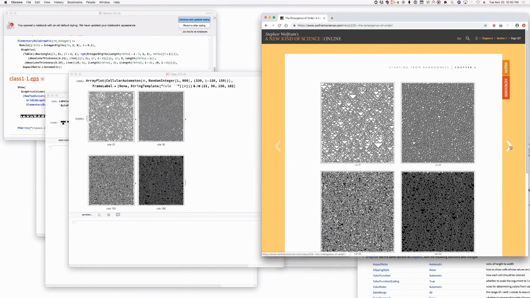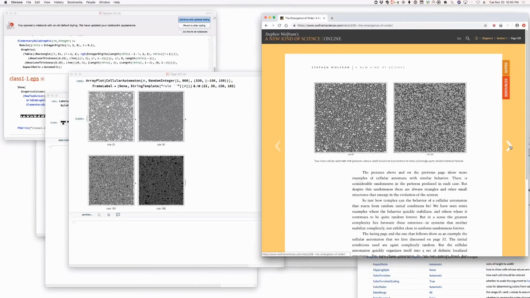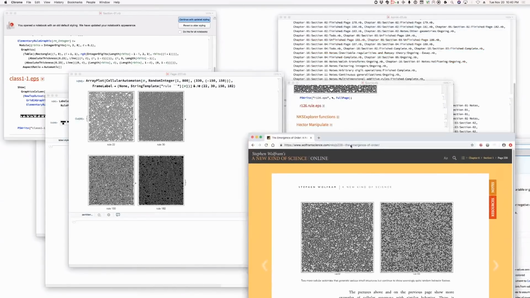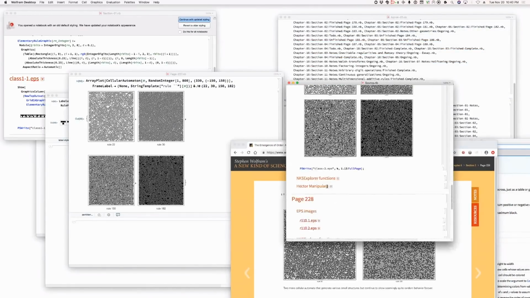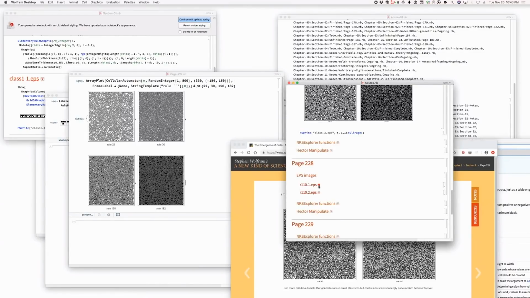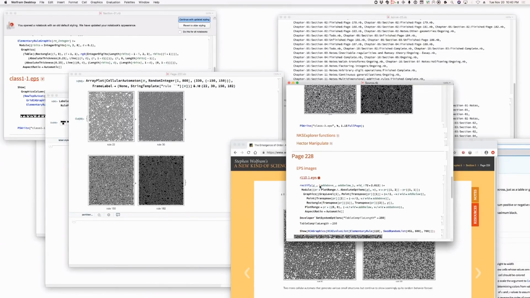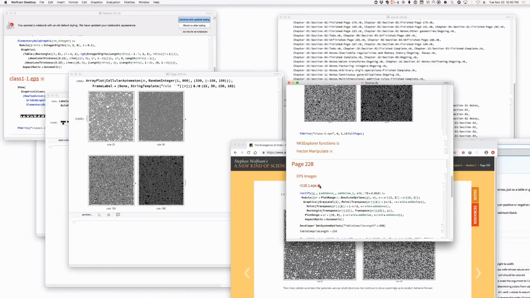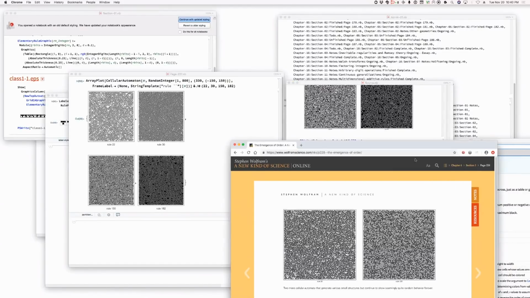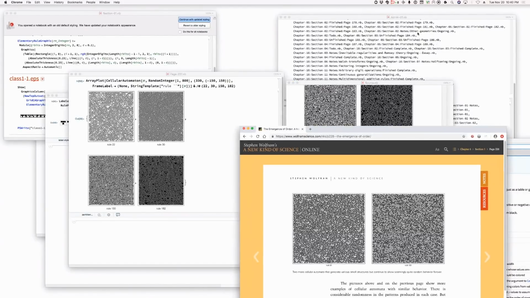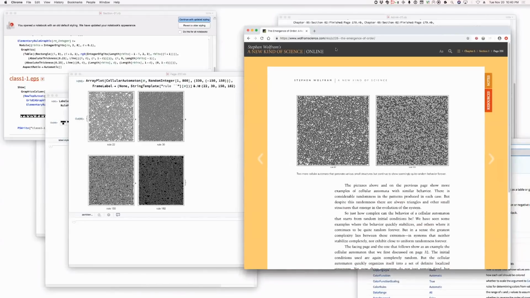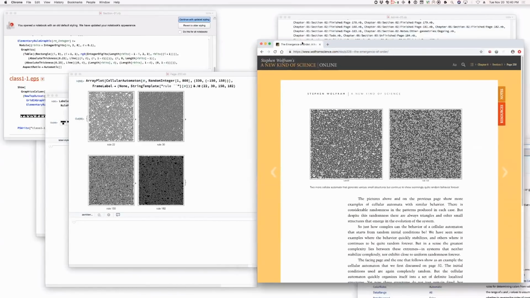Okay, let's move on. Oh, come on. Okay. 228. What on earth is that? Wait a minute, that's 228. What page is this? This is 228. Why does that have all that weird stuff on it?